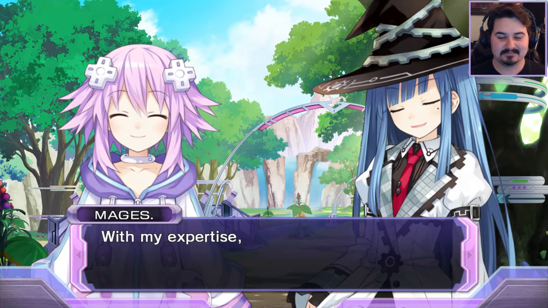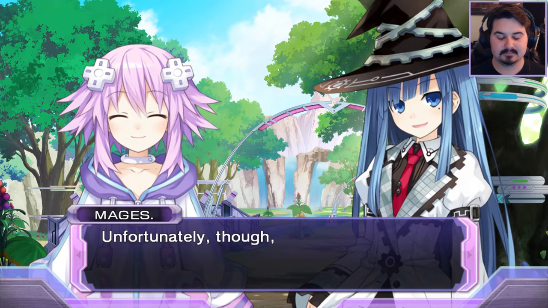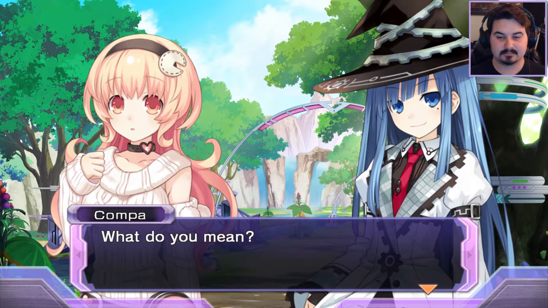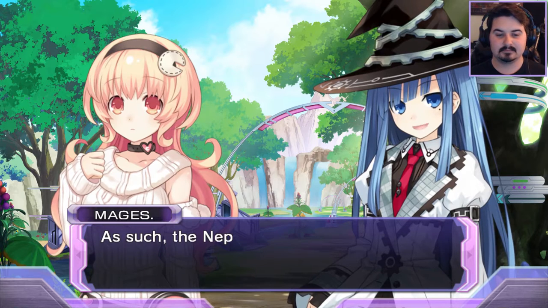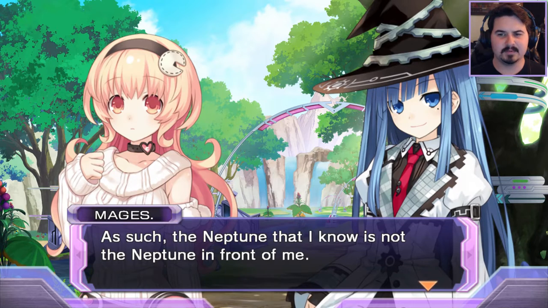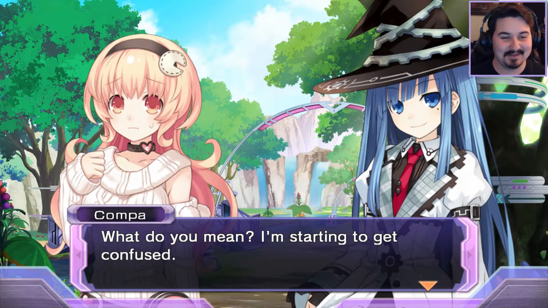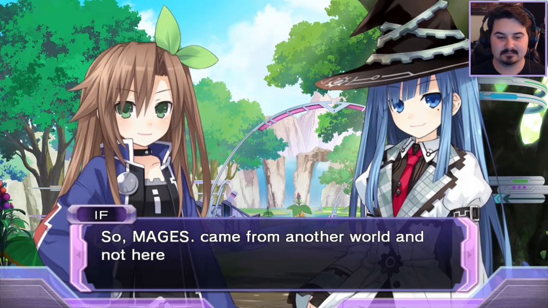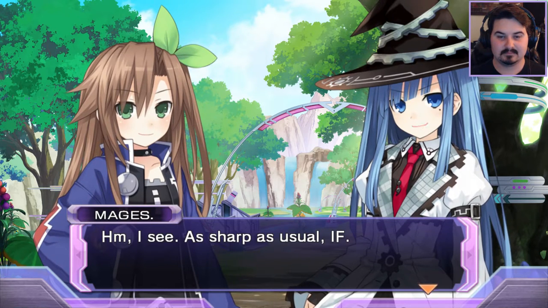With my expertise, I can extract the truth from mere words. Unfortunately, though, I may not be of much help to you. What do you mean? To put it simply, I came from another dimension. As such, the Neptune that I know is not the Neptune in front of me. No multiple dimensions in Neptunia? What do you mean? I'm starting to get confused. I'm a little confused too, Compa. So, Mages came from another world and not here, right? I see. As sharp as usual, IF.